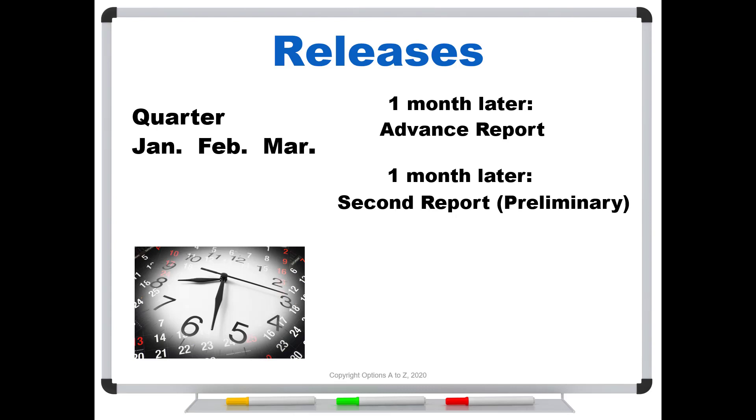But it's just because it will go through revisions. And so they're taking the same data, but they get some other data that they might not have had before, and they revise it. And then one month after that, you get the third or what's called the Final Report. So even though GDP is considered the king of all of the economic indicators, the bad thing about it is that it's outdated by the time you get some real information that you can have some confidence in.